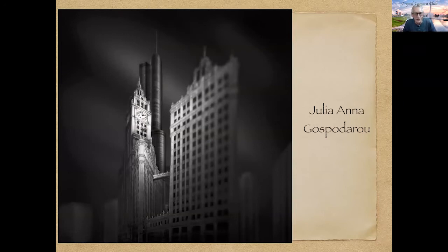This is another one of downtown Chicago. Again, you see the sky becomes just a complete creamy background. And she likes to use focus a lot to draw attention. You can see a lot of the image is out of focus, but the clock is in focus.